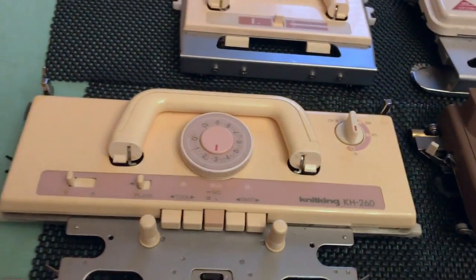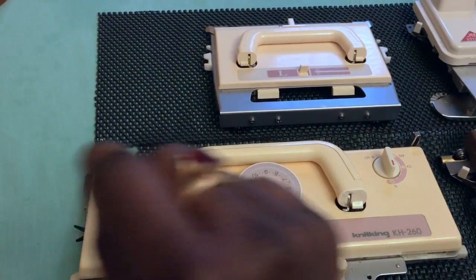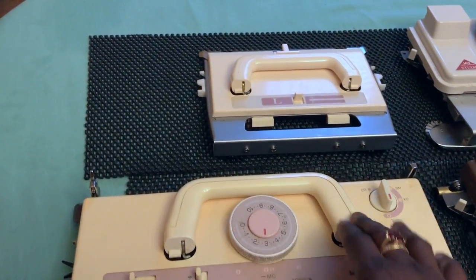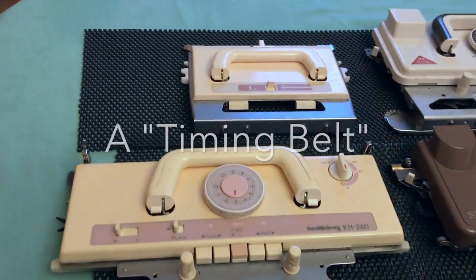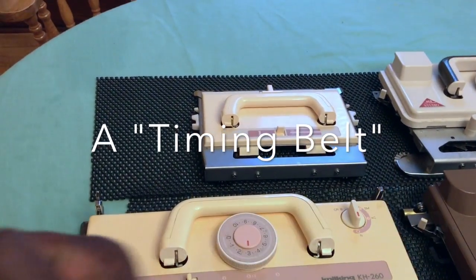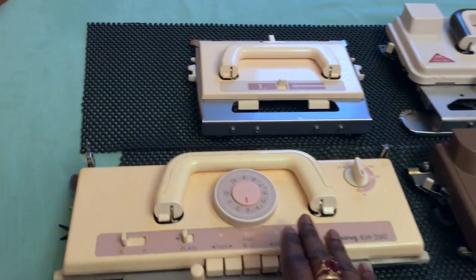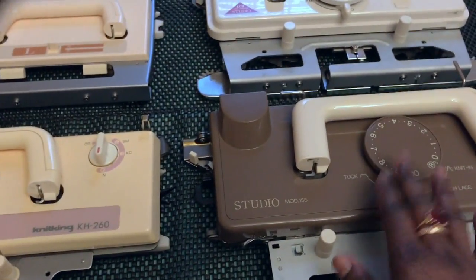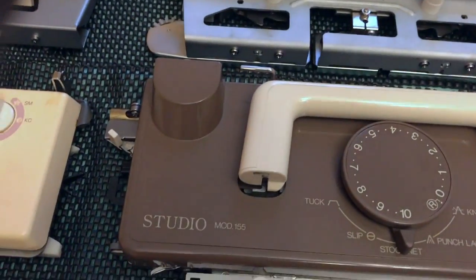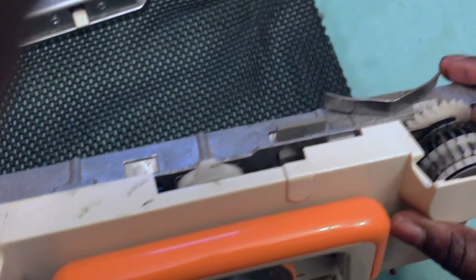Also, the brother machines have a metal, ribbon type mechanism that the carriage locks onto. So when you slide that carriage across, you're actually pulling that metal ribbon back and forth, up and down the carriage. So you have the added restriction of that. You don't have that with the Studio Singer carriages or Studio Singer machines, because basically your drums are doing all the work.